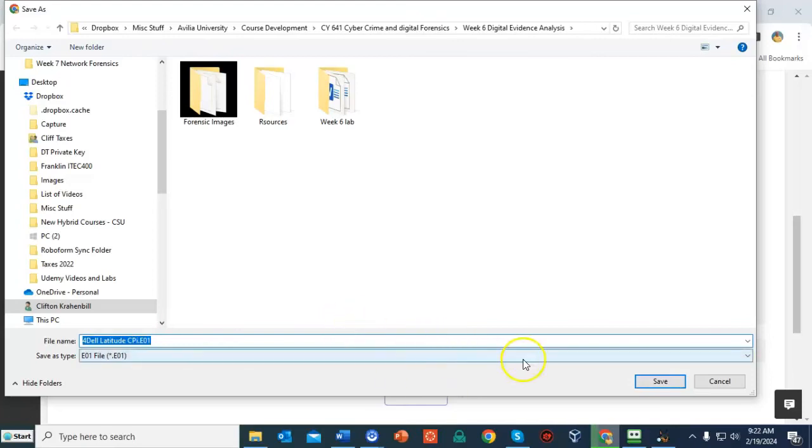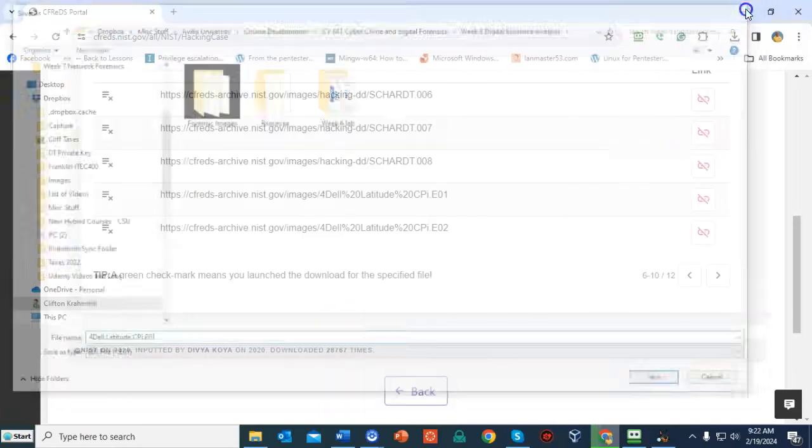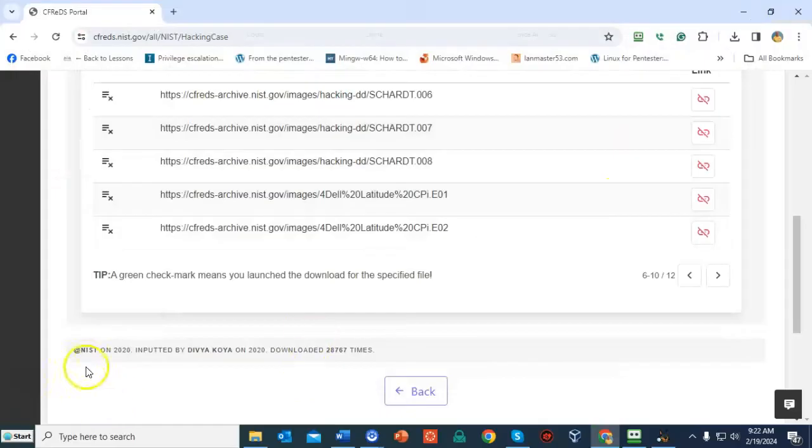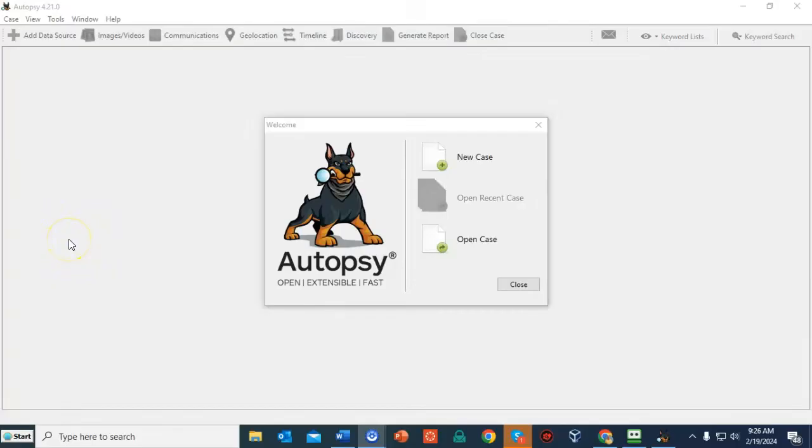Now you can just do a save, and you'll have that image ready to import into Autopsy. In this lab scenario, you have been given an image that was taken from a suspect's computer who was suspected of being a hacker. It is suspected that this computer was used for hacking purposes, although it cannot be tied to the hacking suspect, Greg Schwartz.